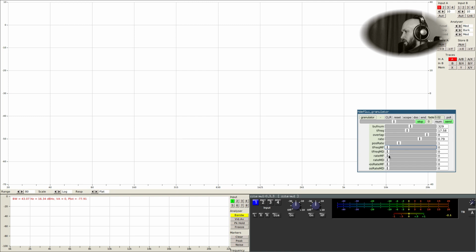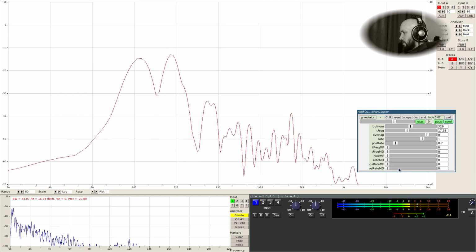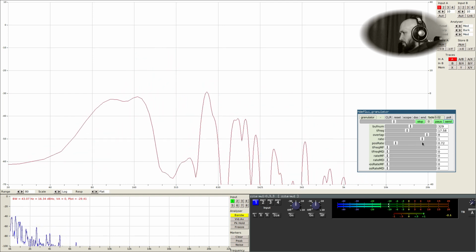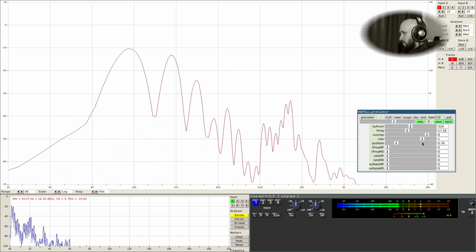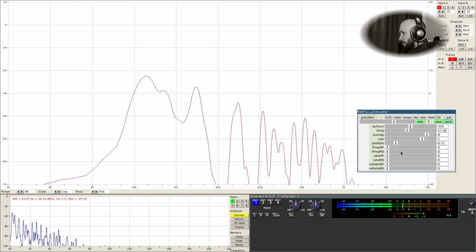Let's take a look at the second parameter. This is rate. We will modulate rate now. This to 1, this again to something like 0.75, 0.7, okay. Good.